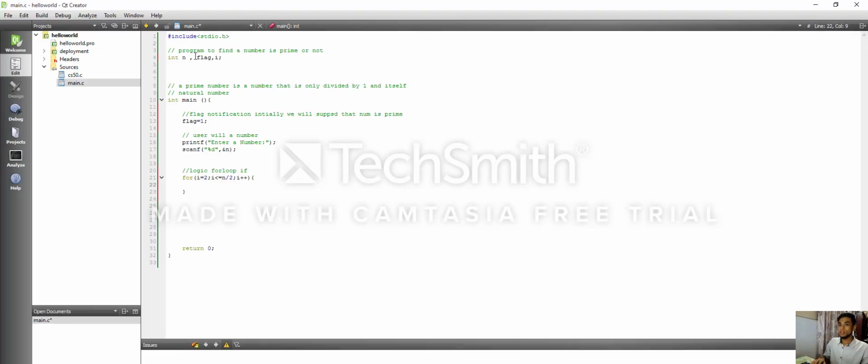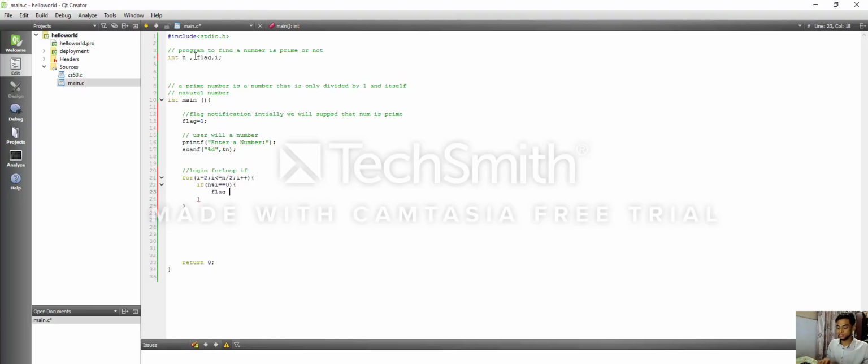Now let's check. We will use an if here. If the condition is n modulus i, meaning the remainder, is equal to 0, that means the number is not a prime number.